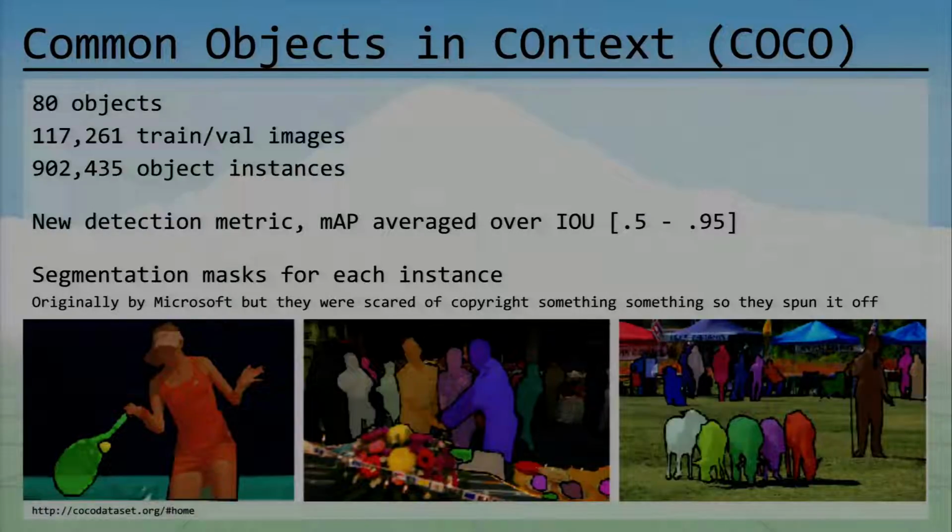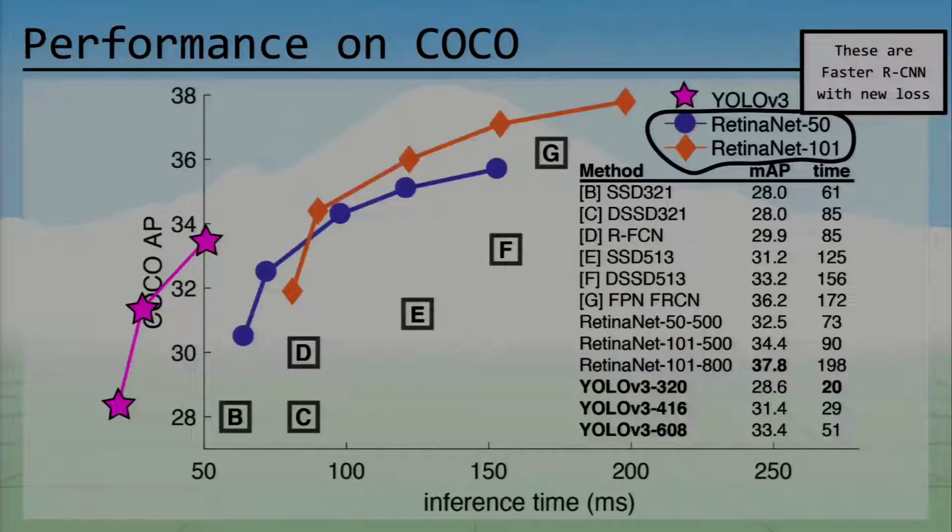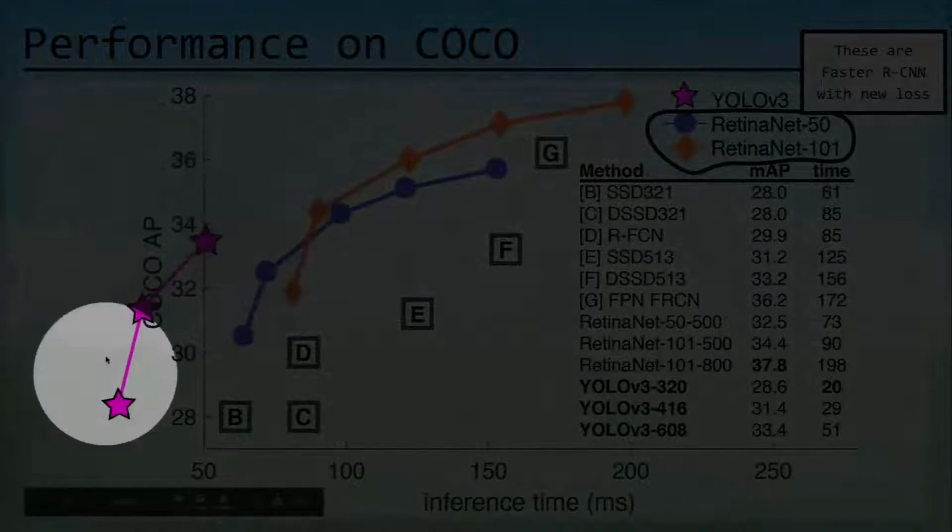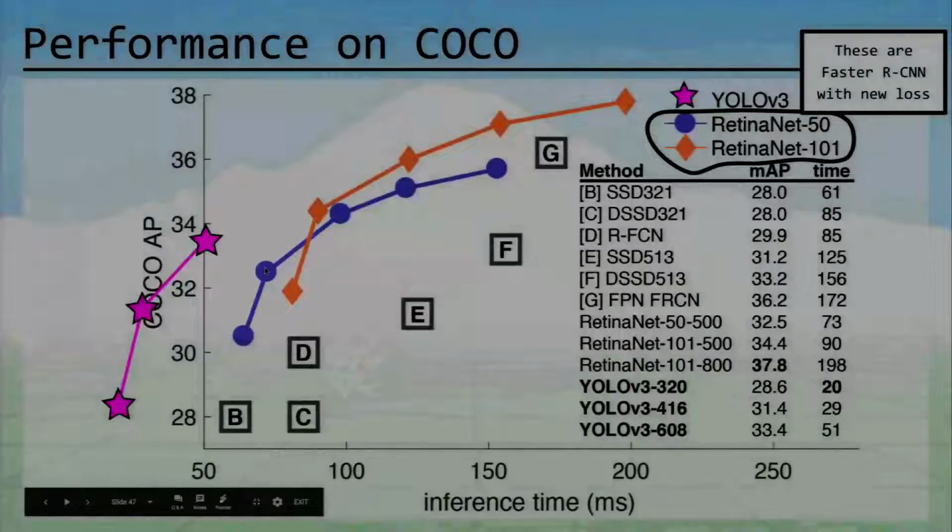And we can basically run all of these same methods that we were talking about before on the COCO dataset, and we see that instead of being up in the high 80s, we have a lot farther to go in terms of our metrics on COCO. So this is YOLO v3, the most recent version of YOLO.